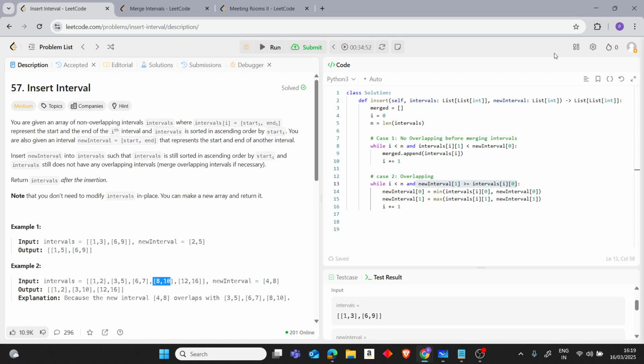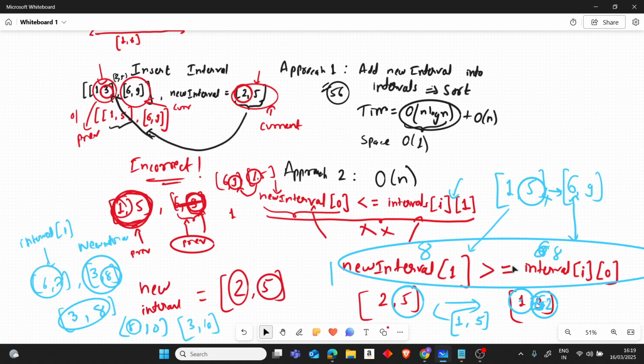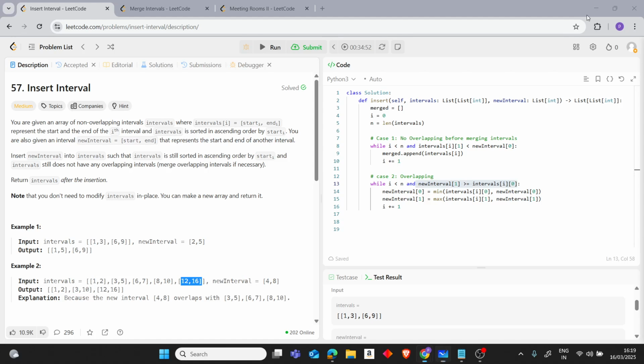We will again check 3, 10 with 12, 16. Now this condition is not satisfied, right? Because 8 is not greater than or equal to, sorry, it was 10. Sorry, 10 is not greater than or equal to 12, right? Next is 12, right? Yeah. So now this condition is not satisfied, and this while loop will not run again. Okay, until then this will continue, and we will move further. Okay, so let's see that in the code, how we are going to write it.